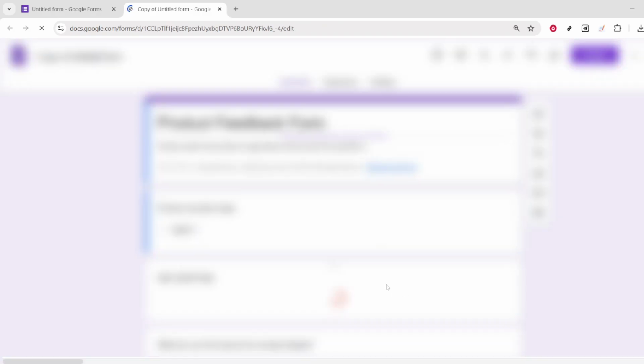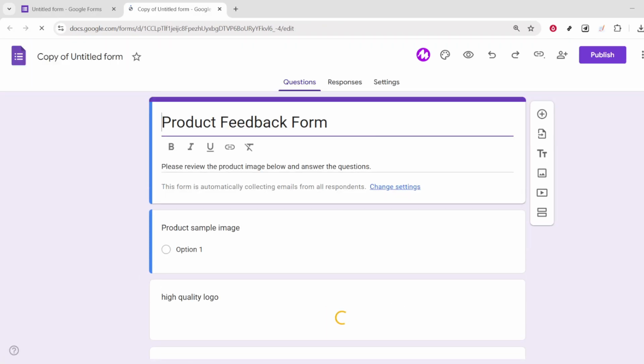A dialog will appear asking you to rename the form copy. Give it a clear, descriptive name so people immediately know what it's for, such as adding template, or the audience it's intended for. If you see an option to choose a Google Drive folder, pick where you want the copy saved so it's easy to find later. Then confirm to create the copy. In a moment, your duplicated form will open, ready to share.